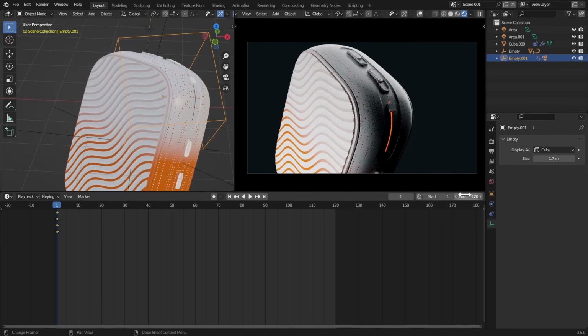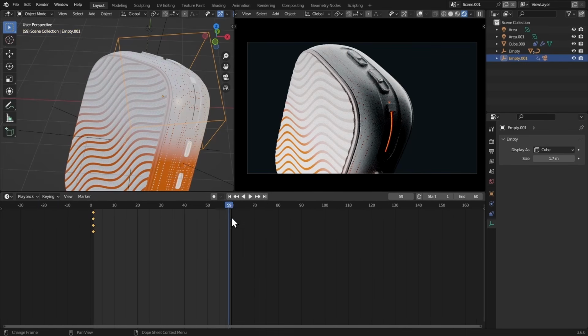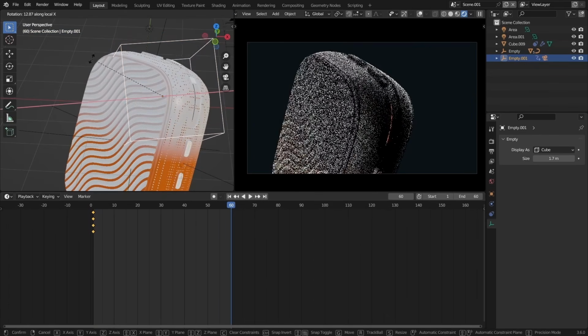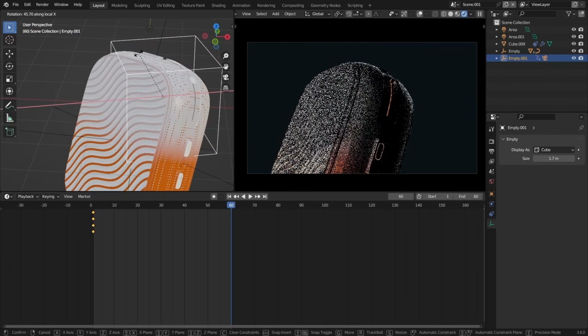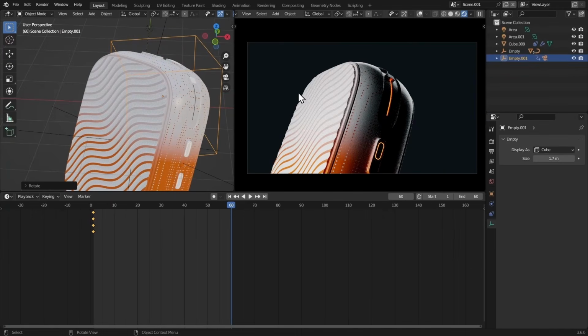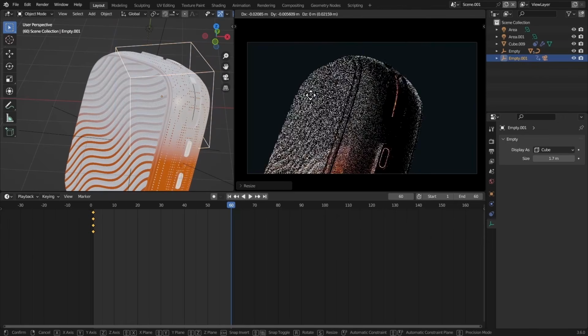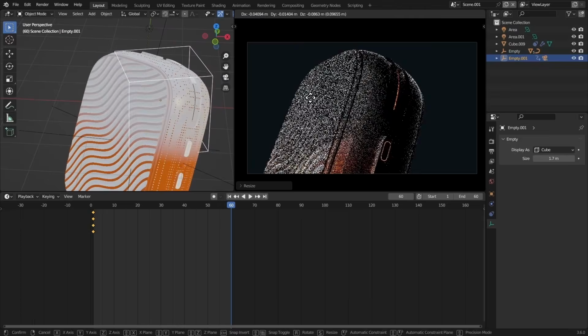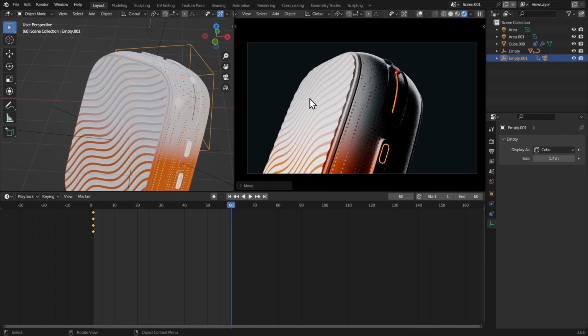Now this is gonna be 60 frames shot, so the end frame is gonna be 60. Then hit R double X again, bring it back just like this. I'm gonna scale it down a little bit in G to bring it down a little bit. Insert location and rotation. Now let's play that.